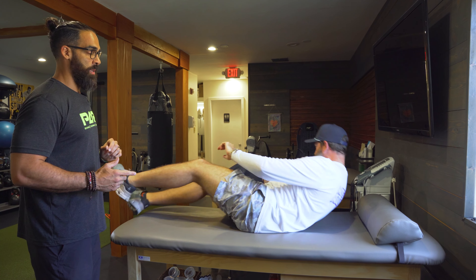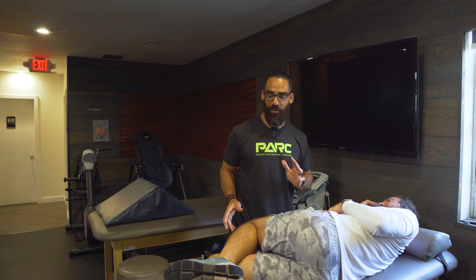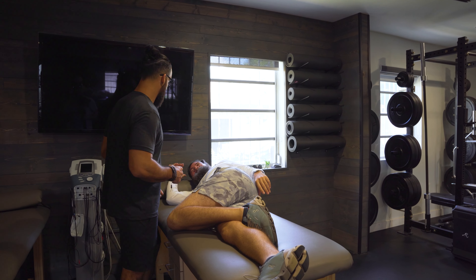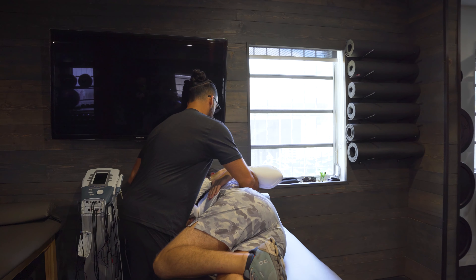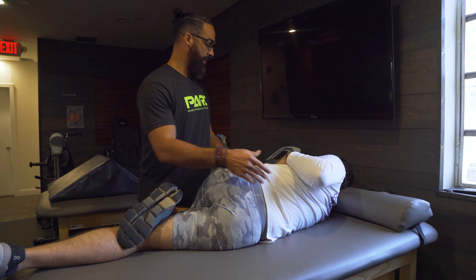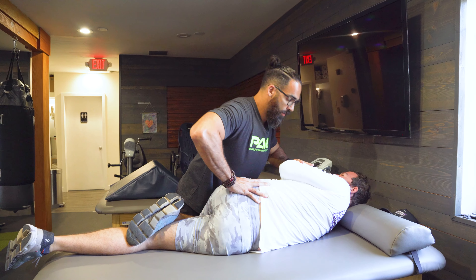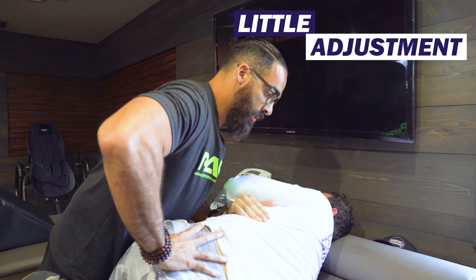If you've ever been to a physical therapy session, one of the funnest parts is getting people on the table and telling them to flip to the left and then they go to the right — even happens to us when we become patients. We're going to get him on his side. This is called a lumbar roll mobilization. Come towards me a little bit more — he's going to feel like he's almost about to fall off, but I've got his back. We'll check there are no spinal surgeries, then position his arms and bring him over.